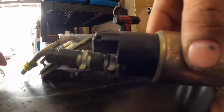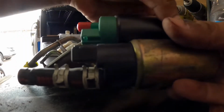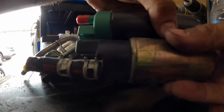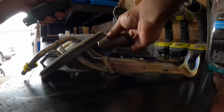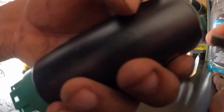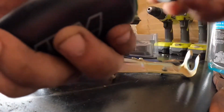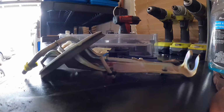So now you have this off, and your new one's going to be a little bit longer, but it's the same exact size. Well, almost the same exact size. The fuel pump is longer, but the electrical connector and stuff is in the same location, probably less than 1/4 of an inch off. So now what you want to do is take this off and put this one on your new one. No, never mind, your new one doesn't come with that.